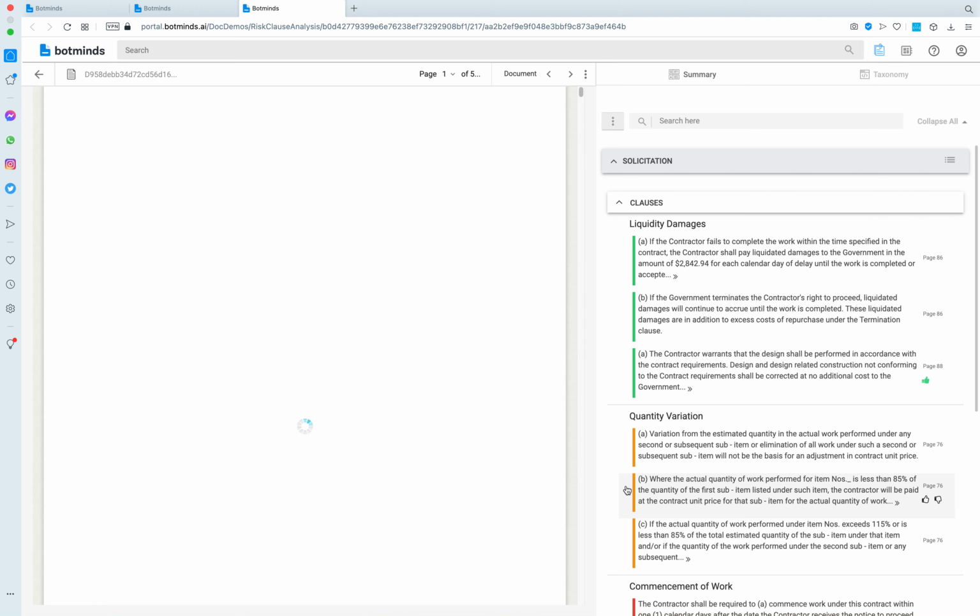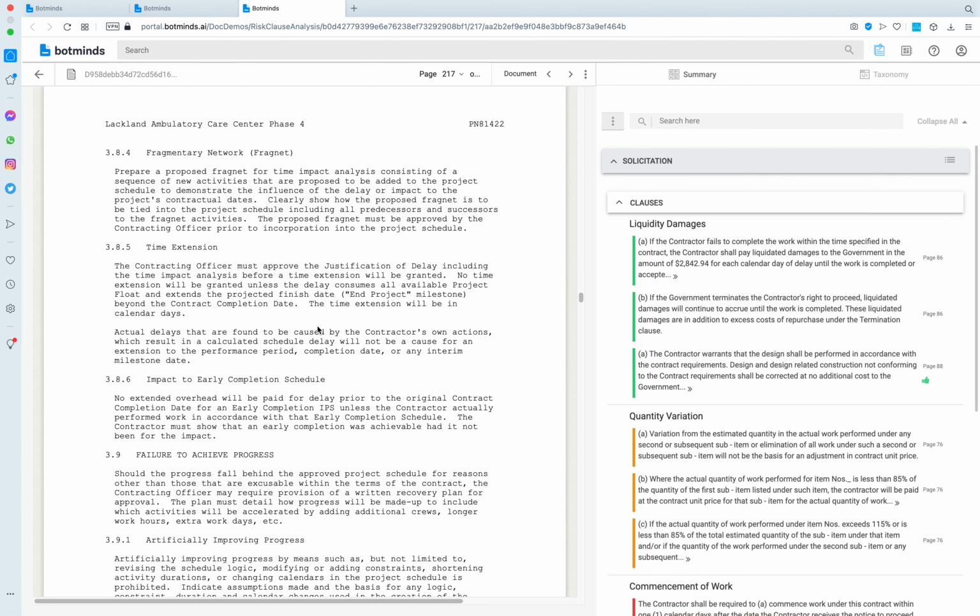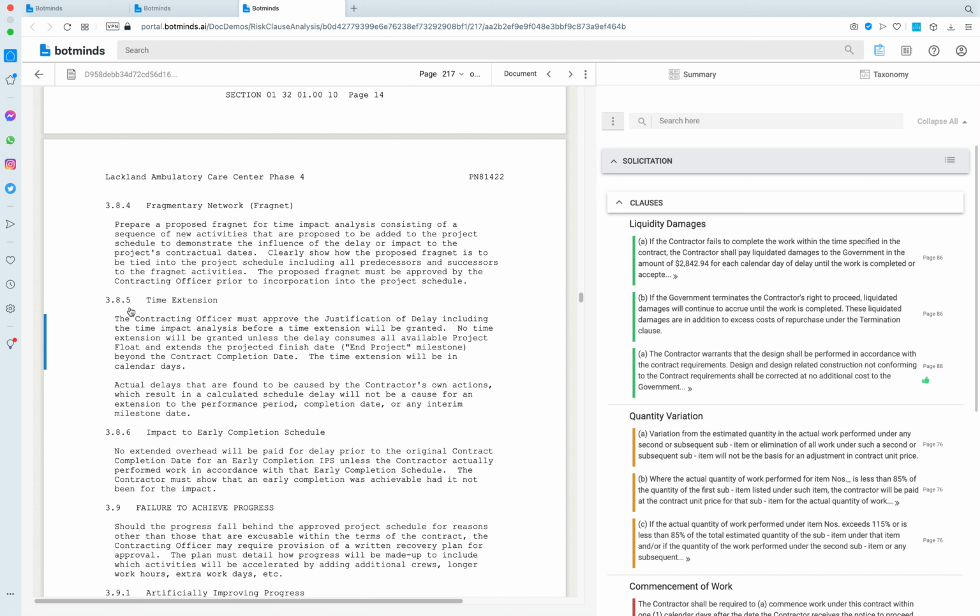And while that is coming through, I want to highlight a couple of benefits that we have delivered as part of this extraction. So this is page number 217, and it's taken out the information about the extension. As a result of our platform, our client was able to improve their extraction and analysis timeline by 10 times. Where they were taking roughly 5 days of work to do the analysis, we are able to complete that within 5 hours. We have also increased the confidence in extracting information and a faster bid turnaround time. Roughly 300x is the productivity improvement that we have delivered, and roughly 80% of time has been saved through automated risk evaluation.